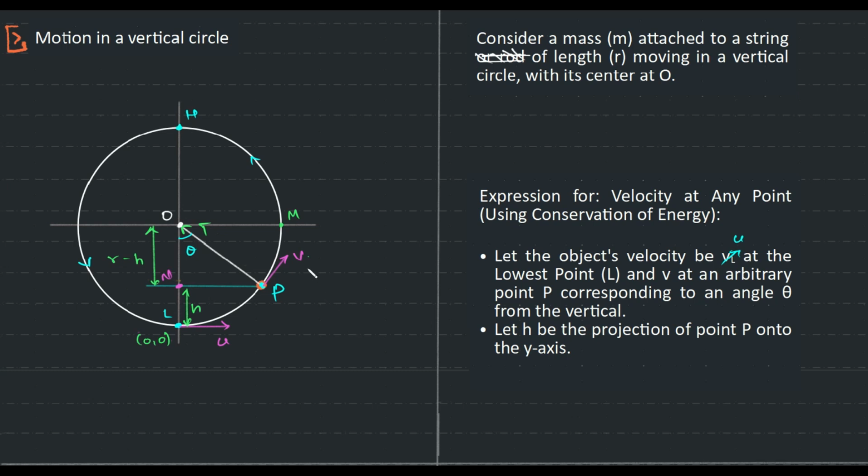Okay, so we are trying to get an expression for V in terms of H, U, and so forth. So you'll see what exactly we are looking at. But yeah, the agenda over here is to get an expression, actually we have already put the heading. We're trying to get an expression for the velocity at any point. So we are making use of conservation of energy.